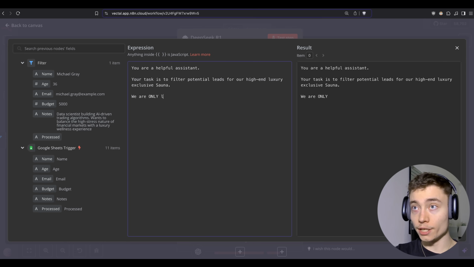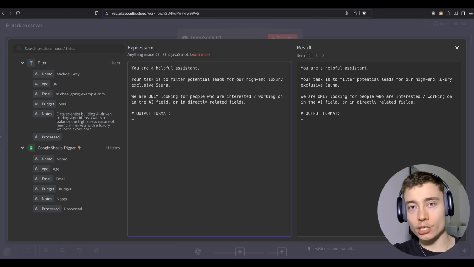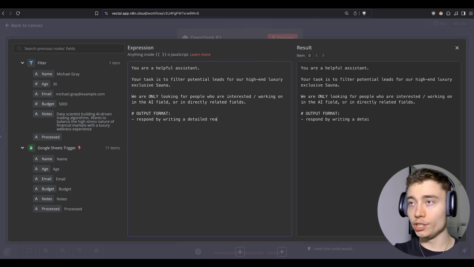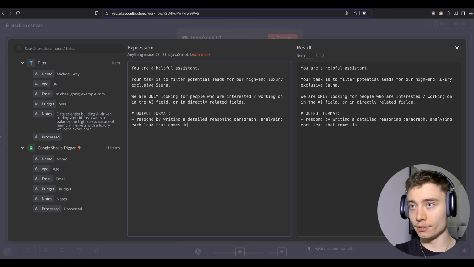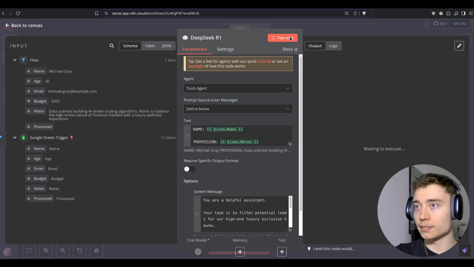We are only looking for people who are interested in or working on the AI field or in directly related fields." Then I'm going to do output format, and in here I'm going to describe how I want the AI agent to respond. "Respond by writing a detailed reasoning paragraph analyzing each lead that comes in." Okay, I think this is good for now, so let's click outside and do a test step.